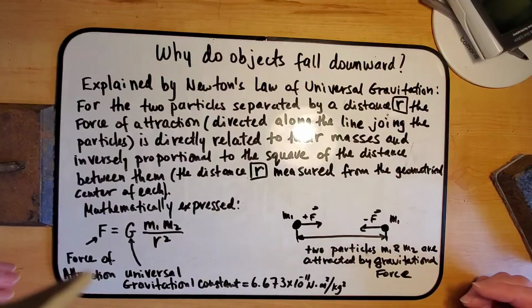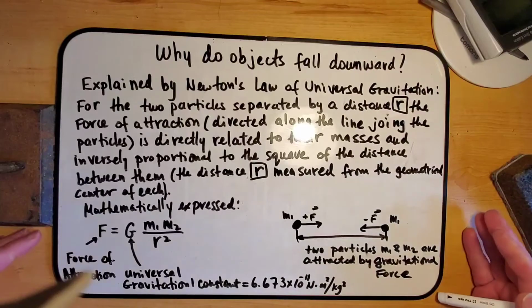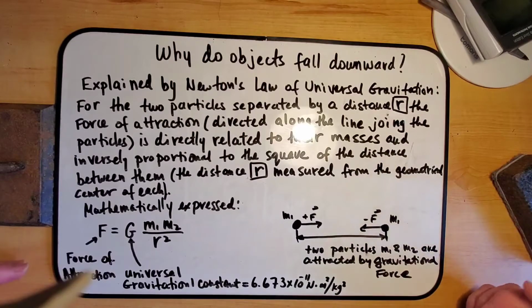Okay, I'm back here with the last video for this chapter, and we will now discuss the last part of it, which is 2.13, Newton's law of gravity. Here I prepared a little bit of the information that I want to share with you guys, and the question here is, why do objects fall downwards?